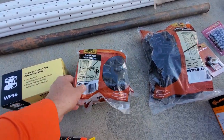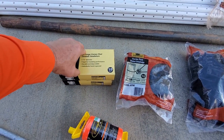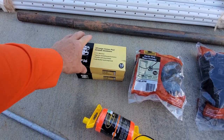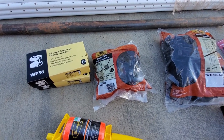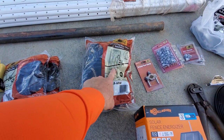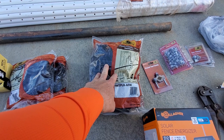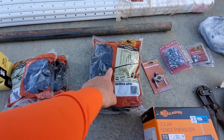And then I have some insulators. I bought these plastic ones initially, and then after talking to my neighbor, he said, you know, don't go with the plastic. Go ahead and get the ceramic insulators. So I bought 2 boxes of these insulators, and I can take these plastic ones back to Tractor Supply if I need to. And then also these insulators go on your wooden posts. I have just one area where I've braced a post, and it may need one of these to keep the wire off of the post. So I went ahead and bought a bag of those too.